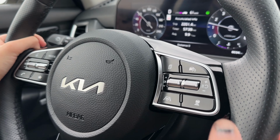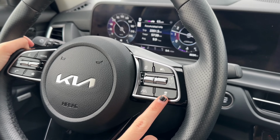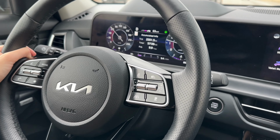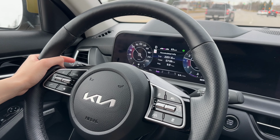You're going to press this button here, set your speed. I'm already going the speed limit, so I'm just going to leave it where it's at. And then this button is going to allow me to set my following distance. So right now it's at 3 car lengths. You can tell by the icon on our digital gauge cluster.